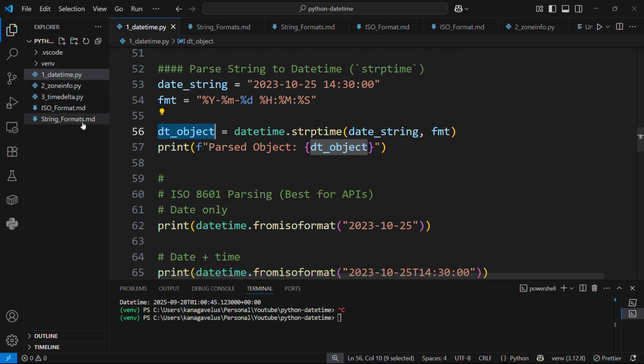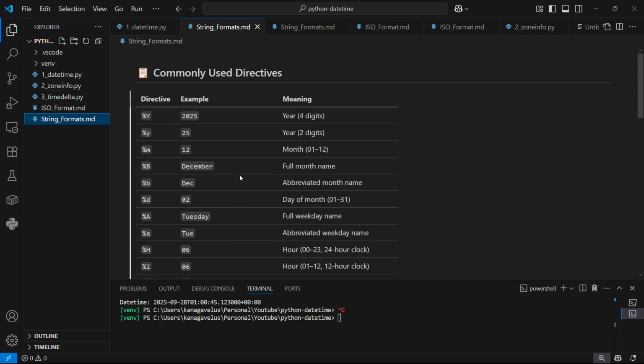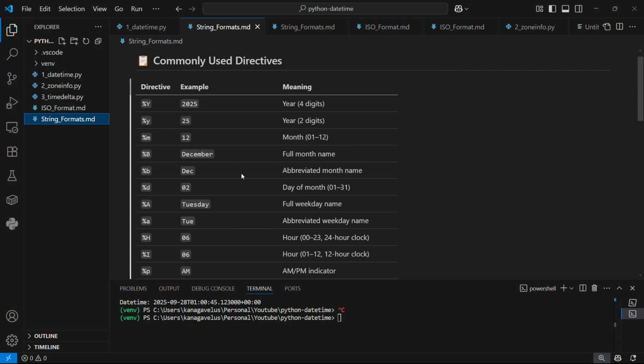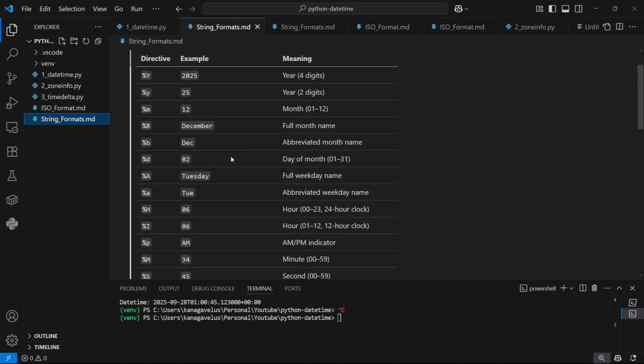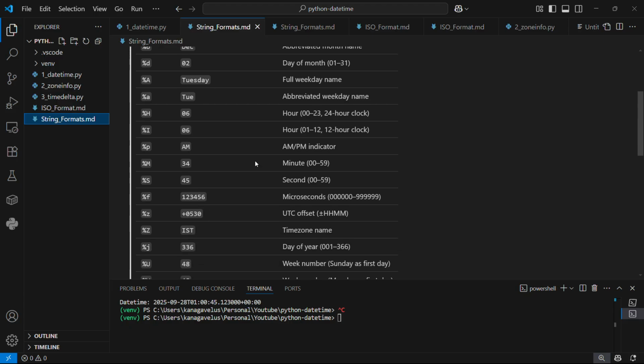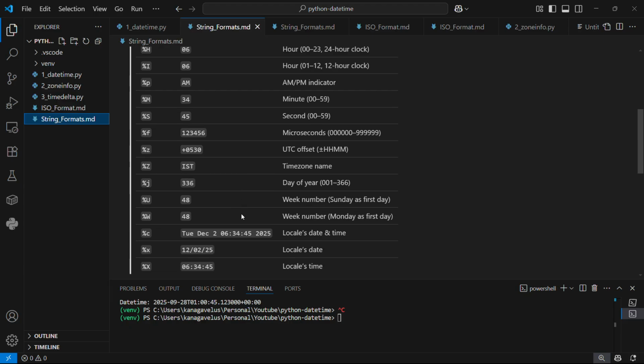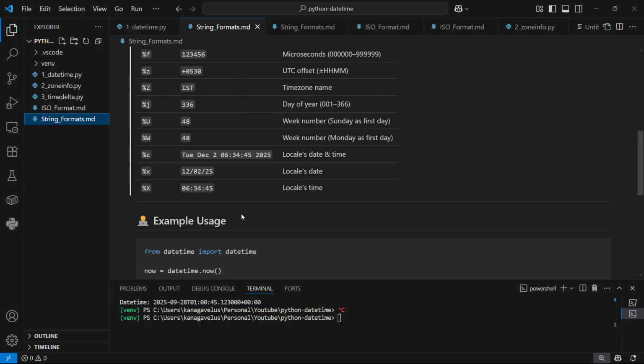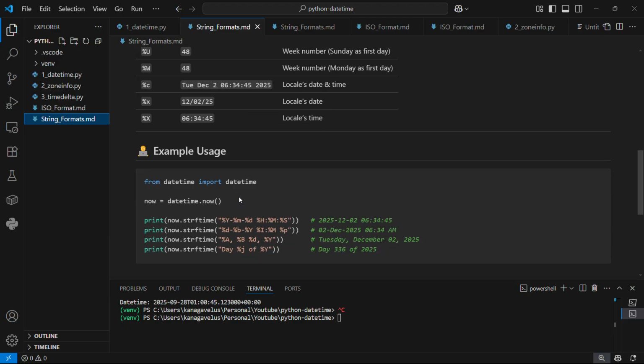These are all the formats available currently. You can use any one of these formats. It can be the full name of the month, or abbreviated month, or day of the month, or day of the week, AM, PM, right? You can use any of these formats when you are parsing as well as formatting.